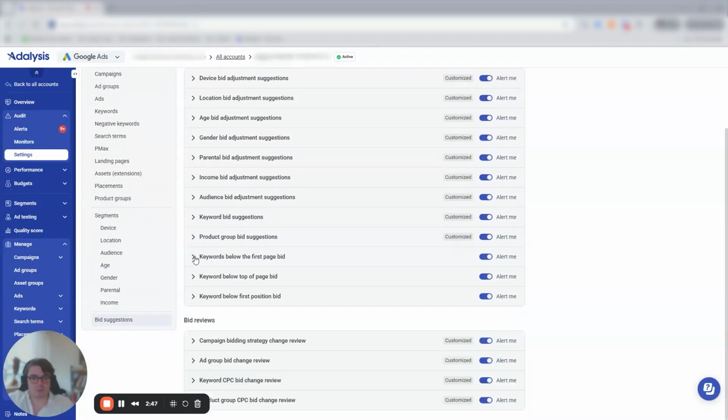You can set up rules to suggest whether you should increase your individual keyword bids, and these are based on Google's suggestions for your bids in order to reach the first page, the top of the page, or the first position on the page.